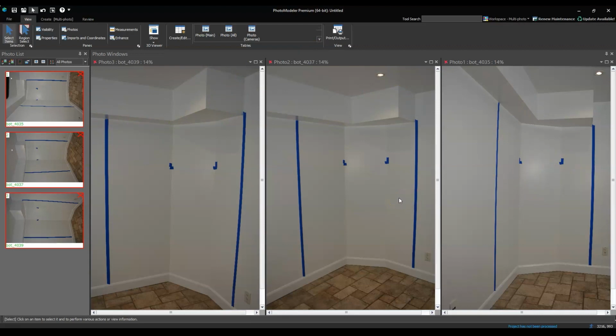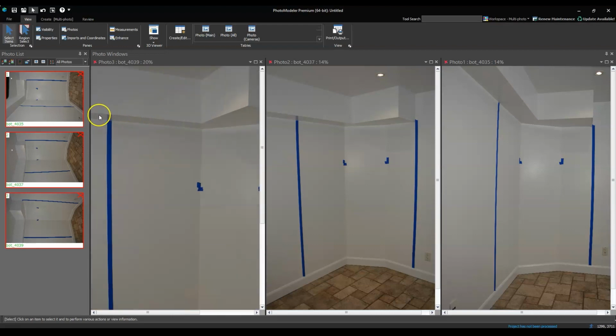So the basic process starting from here is that I need to mark and reference the same points in all three photographs. So what I'm going to do is I could just do points, or I can do lines, and I will probably just do lines just so you can visually see what I'm connecting here.